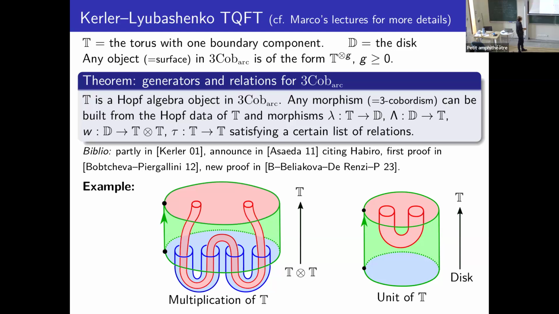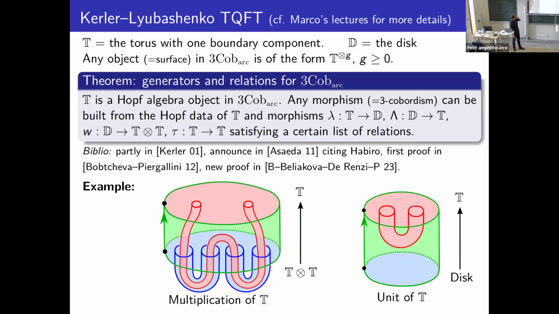Okay, and moreover, you have certain special morphisms, so integral, co-integral, as Anna explained, and also other morphisms. You have morphisms coming from the data: product, co-product. So here, for instance, you have the product, you have the unit, you have co-unit, etc. And you have also extra morphisms, integral, co-integral. And you have a list of relations. And this is a presentation by generators and relations for this category.